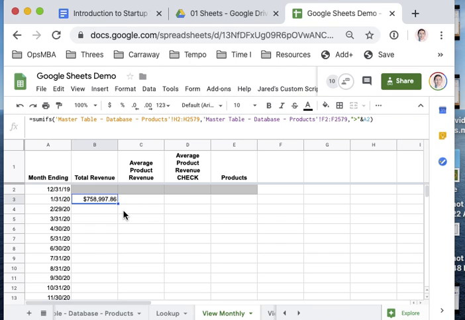So I did the quote. If you see right here the criteria, it's open quote, greater than, close quote, ampersand, and then you can just type A2, but you can also go back to the View Monthly sheet and click on cell A2. Either way, you should see your formula looking like this by the end, which is ampersand A2. And then press enter. Boom. And then if you want to, you can format it with currency by clicking the dollar sign, and you should have that number right there.